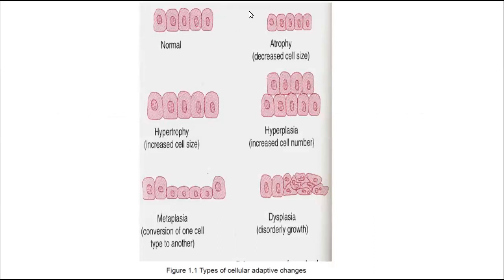So kung ang cells rather, if the cells will undergo hypertrophy, you notice that there is a decrease in the size. So that is hypertrophy. But when we say hypertrophy, if you compare the normal cells to hypertrophic cells, you notice that in hypertrophy there is an increase in size. But in hyperplasia, you notice that the cells are doubled. But in metaplasia, as you notice here, some of the cells are quite tall, and some of the cells change from tall into somewhat cuboidal or medyo shorter na mga cells.